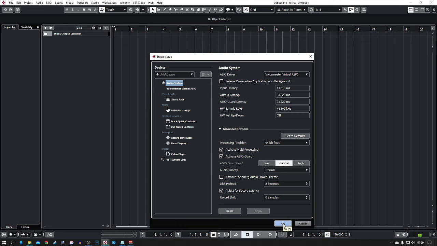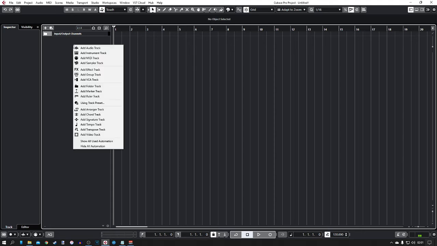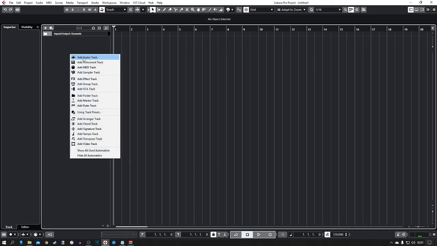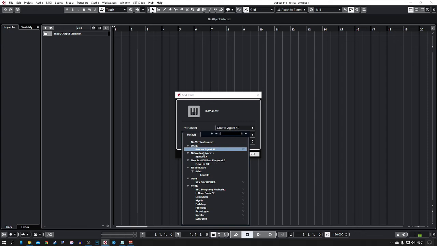And then click OK. Right, so once you've got your device set up, we're just going to need to test it. So we're going to create a quick channel by right-clicking on this section here, and then we're going to click Add Instrument Track. And on this section here, we're going to click on HALion Sonic SE.